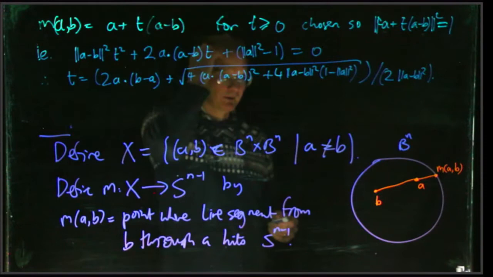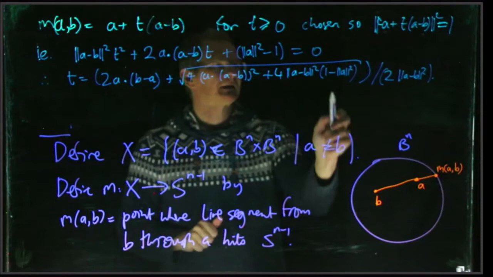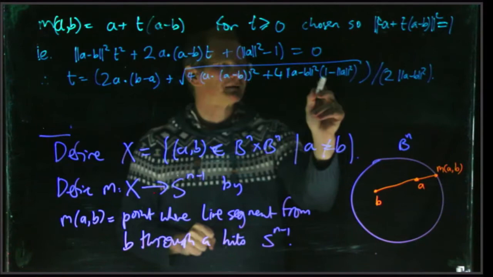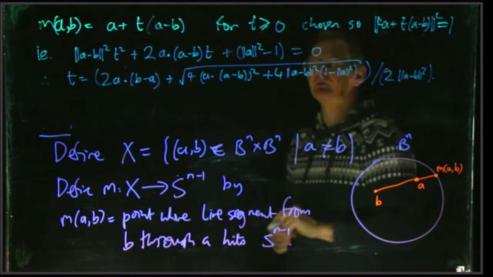We should maybe check that there's nothing going wrong with this formula. First, if we're taking a square root of something, we should check that it's a square root of a non-negative quantity. Here we've got a square, which is non-negative, |a - b|² is non-negative. And a, remember, is in the unit ball, so |a|² is less than or equal to 1, so this is all non-negative. So that's all good. And then a and b are different, so a minus b is not the zero vector. So this |a - b|² is strictly positive, and it's okay to divide by it.